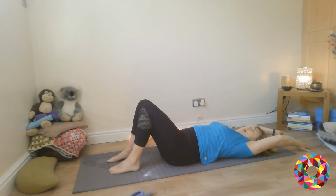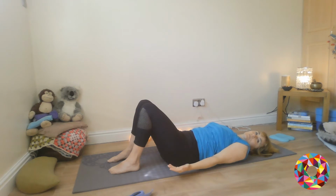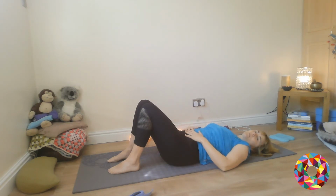And just keep your breath steady and full, allowing yourself to release and stretch. Feeling that openness in the top of the body into the chest. And then breathe in and breathe out. And bring yourself back for a moment to your deep abdominal breath. So breathing in, expand, and breathing out and relax. And just allow that breath to work right through your body, giving yourself permission to let go and release in these stretches.